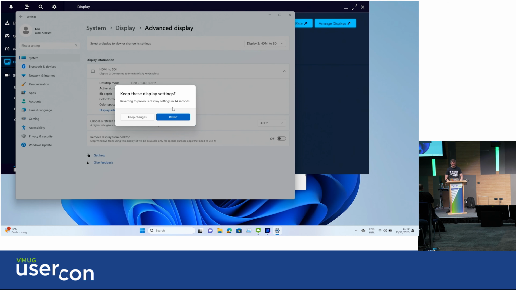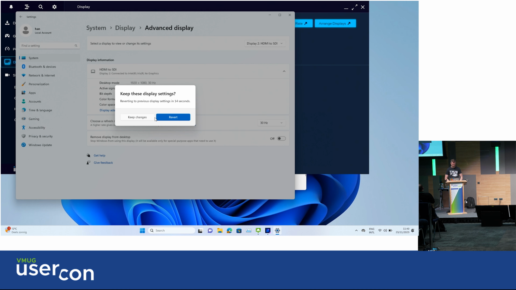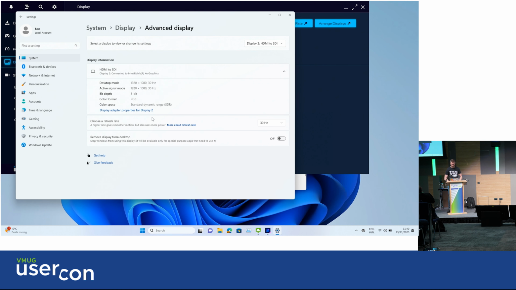Refresh rate. Will it only work with 30 frames a second? Right, that sucks because the laptop only supports 48 or 60. Oh, there we go, yeah, 30 hertz. Oh, crap, wrong button. Okay, cool. Whew. First bit of the live demo done.